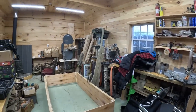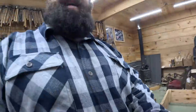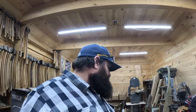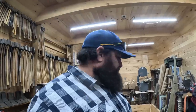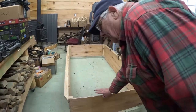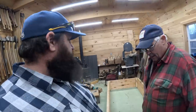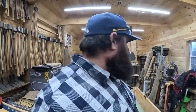Dry it out before you paint it. All right, looks good. Well, that's it, guys. That's how you build it at home. It was two 2x4s and one sheet of 3/8 plywood, that's all it is. Donnie and I are going to pick up a can of paint. I'm going to sand the top and sand everything smooth so we don't get any splinters. Knock the edges off, because plywood has a tendency to be pretty splintery if you don't round the edges. I'll hit all the edges and we'll let this warm up and dry out in here with the fire, and then we're going to throw a coat of paint on there.